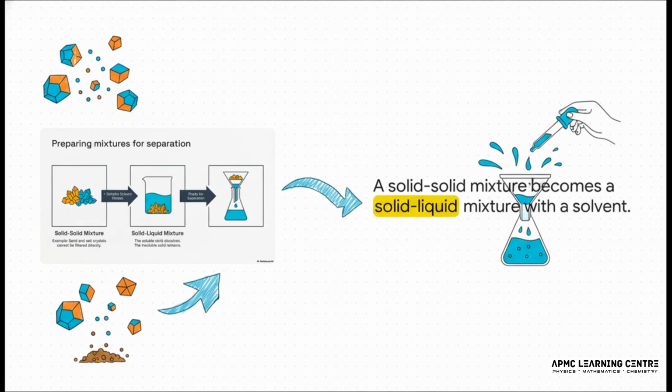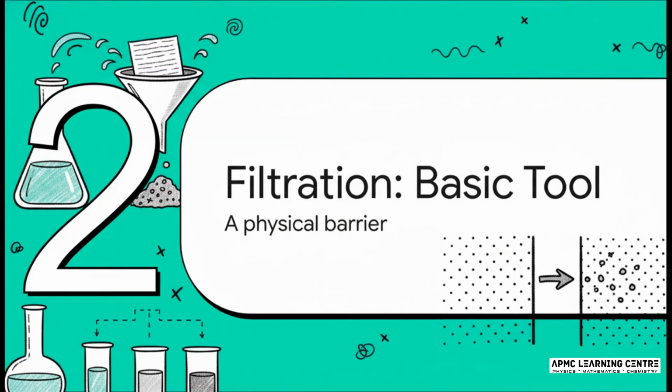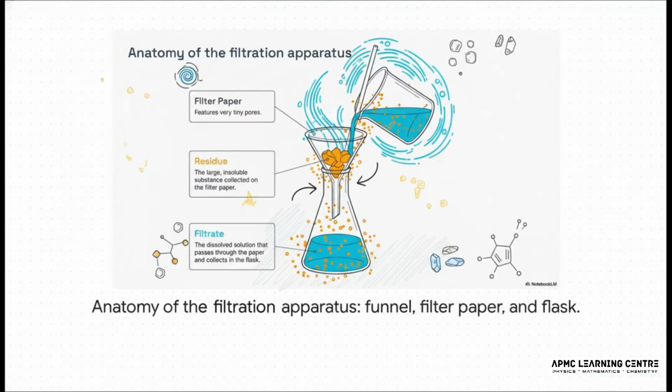for the next step. And that brings us to our most important technique, filtration. It's a really simple but incredibly powerful way to separate a solid from a liquid. And trust me, this technique is used absolutely everywhere. The actual setup couldn't be simpler. You've just got a funnel, a flask to catch the liquid, and of course, the real hero of the whole operation, the filter paper. We just pour our mixture right through. The solid gets trapped by the paper, and the liquid drips down into the flask.